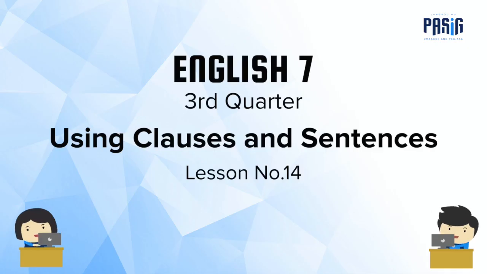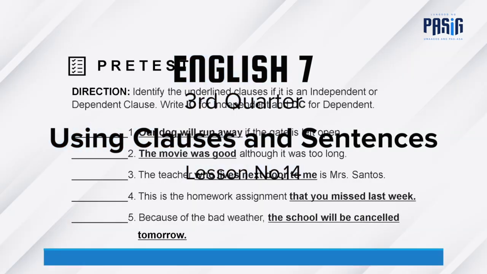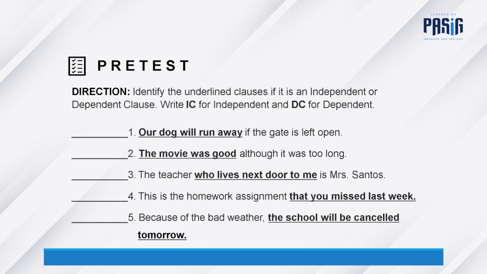Hello and welcome to our School at Home class in English Grade 7. We are in the third quarter of our set of lessons and I hope everybody will delight in learning today with lesson number 14, using clauses and sentences. Before we proceed with the lesson, you may take the pretest in just a few minutes.